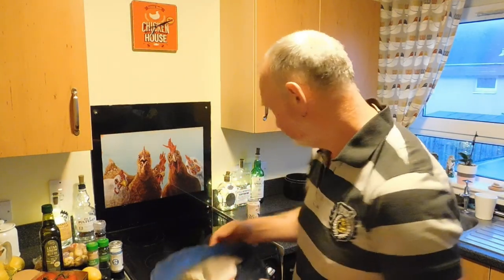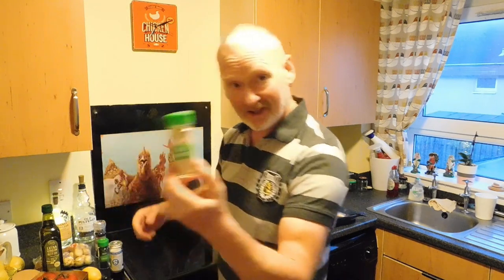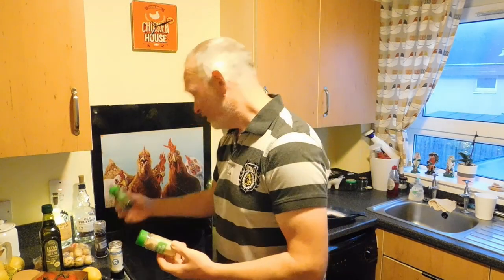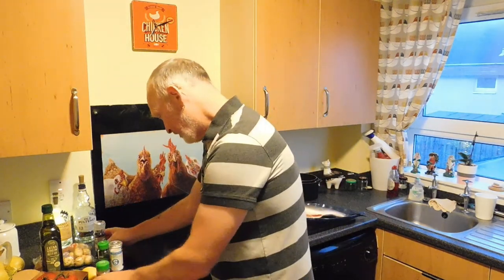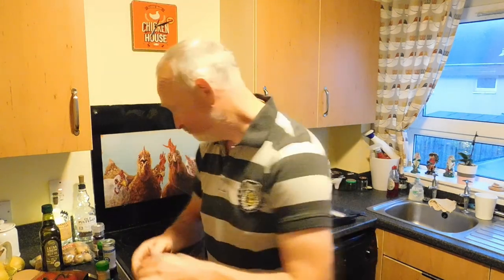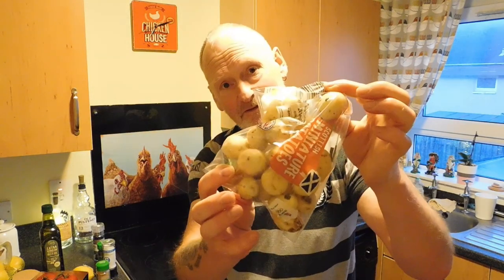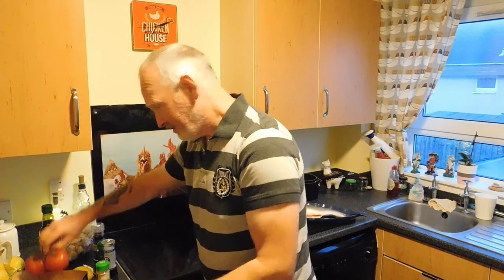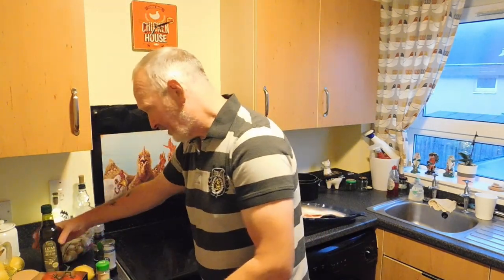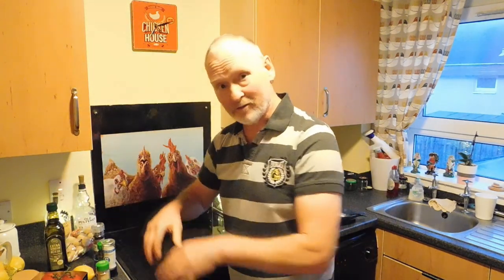So I've got a bass. I've got garlic granules, parsley, sea salt, pepper, and a lemon, and small tatties, tomatoes, and olive oil. So that's all my ingredients. Now to make a start.